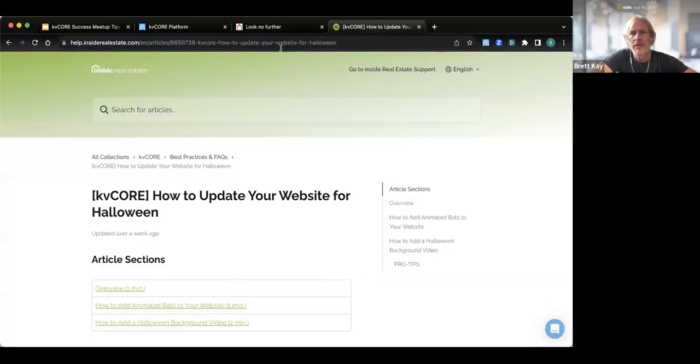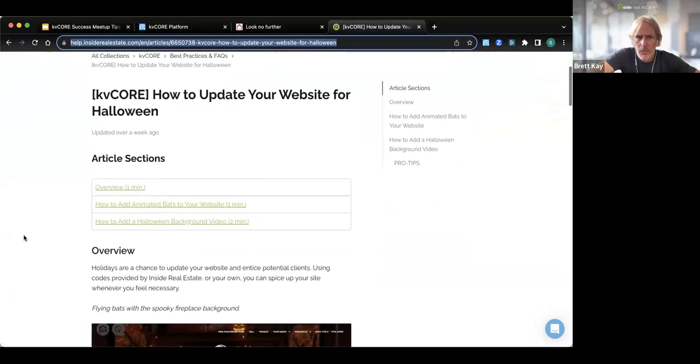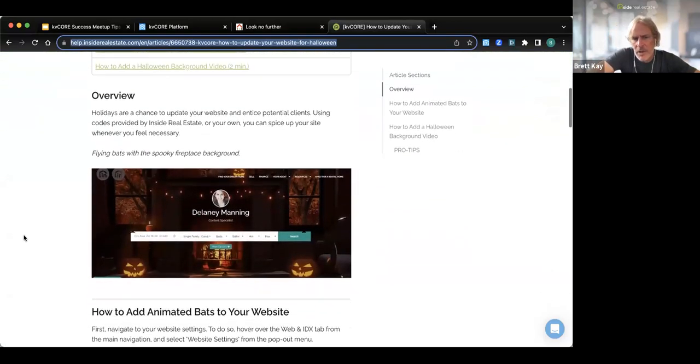I'm going to preface this exercise with this article, and I'm going to recommend that you all click on it because I'm going to show you how to do it, but this article is going to help you do it. It's so much easier than you think. Trust me on this. Now that you've all hopefully clicked on that, I'm going to scroll down just a little bit.